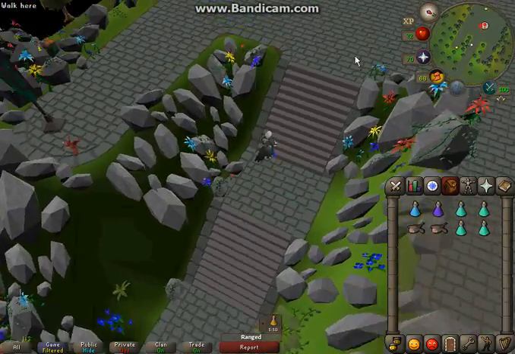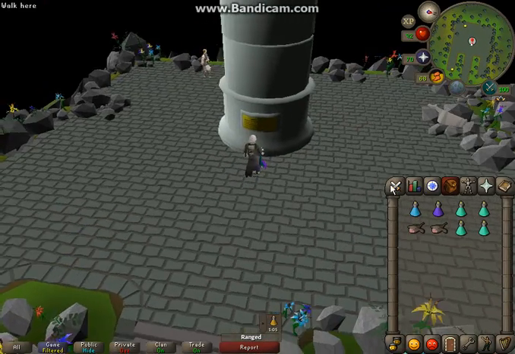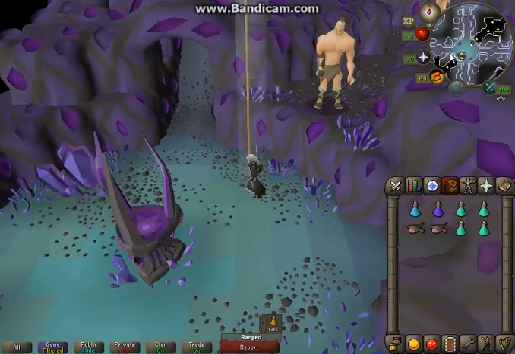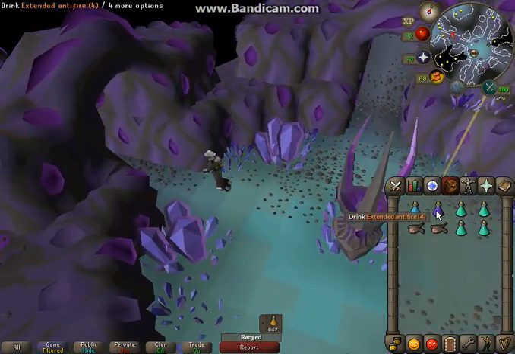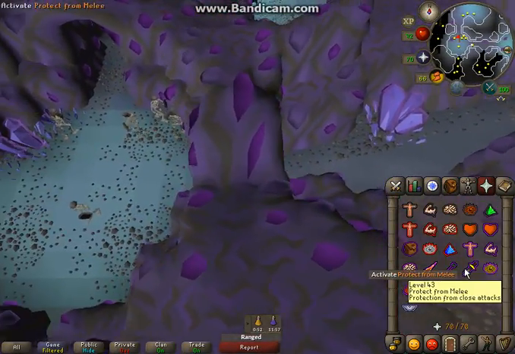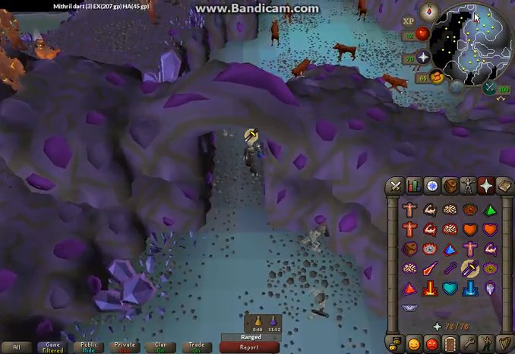Up to the middle of the dungeon, you'll see this great statue. Investigate the statue, and it will bring you down into the dungeon. You want to head west, take a sip of your anti-fire potion. You probably want to pray melee for this part as you run through the hellhounds and skeletons.